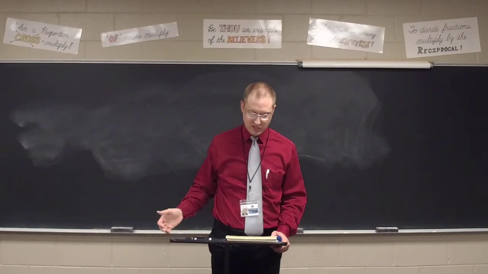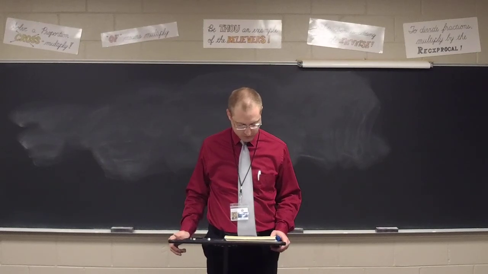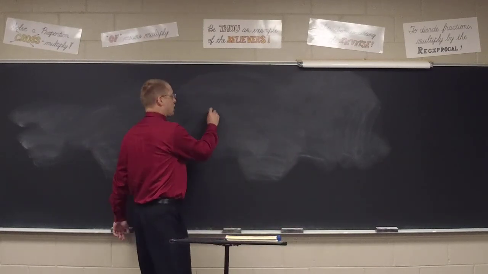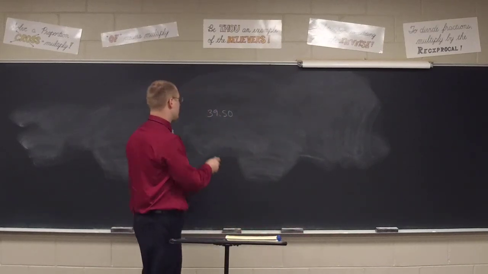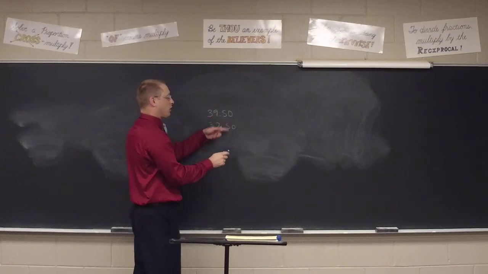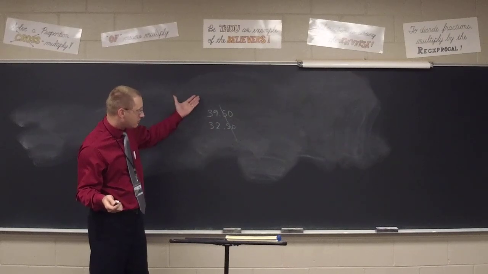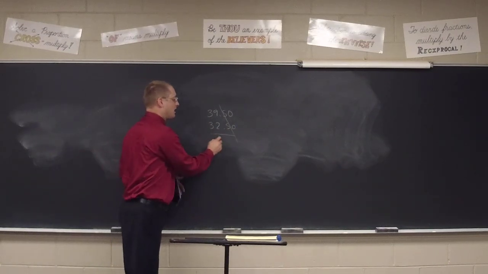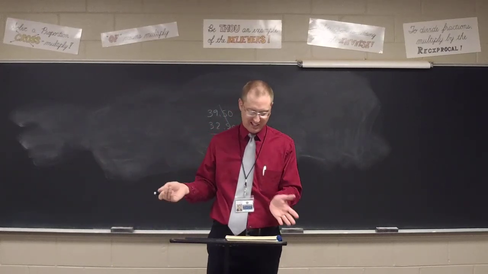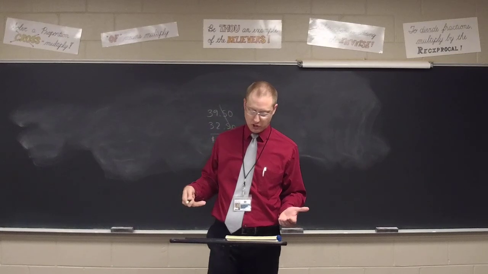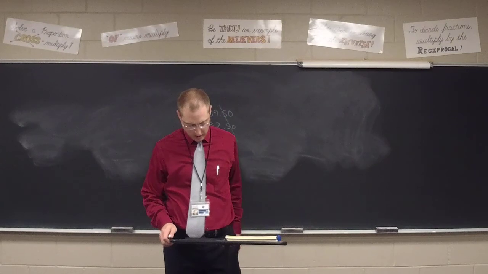And 39.47, what's that pretty close to, anybody? 39.50. I'm thinking kind of the 39.50 only because, look at the next number. What's that pretty close to? 32.50. Since they're both really close to the 50s, those are going to just knock off anyway, right? So basically, $6, $7, right? It's about a $7 difference because the cents are so close to 50 in both directions. Kind of ignore that. It's really 39 minus 32 because you're knocking off the 50 cents. So I'd say about $7 is the difference.